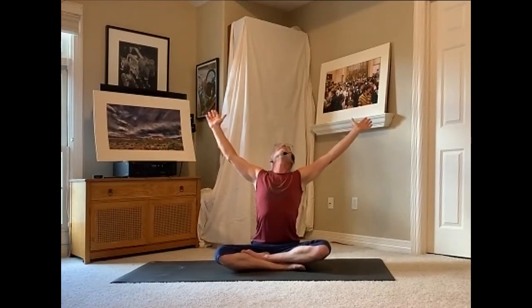Now engage your core as you come up. Reach the arms high. And exhale the hands to heart center. On an inhale, reach back up, then bring the arms out to about a 45-degree angle. Now lift your chin, reach the hands up and back, press your chest towards the sky. Now open the arms a little bit more.